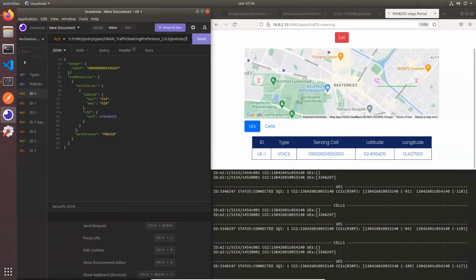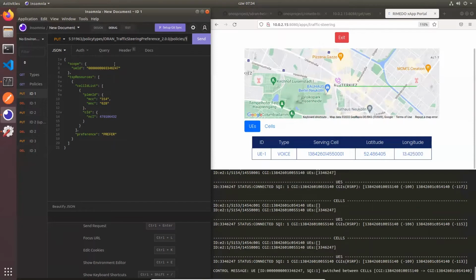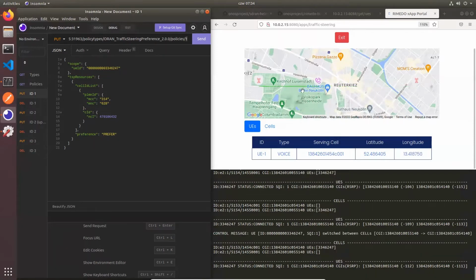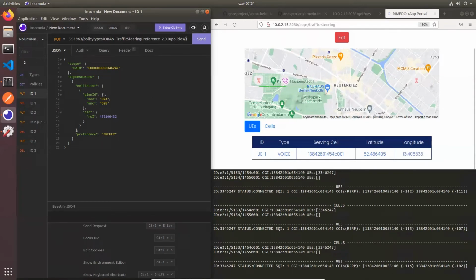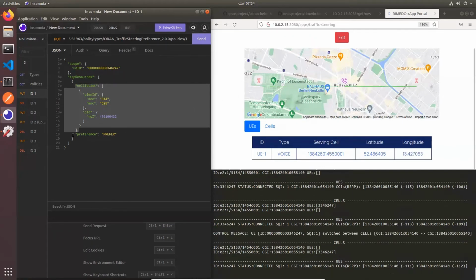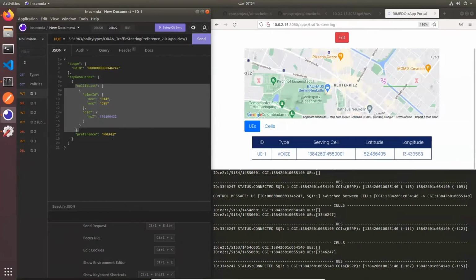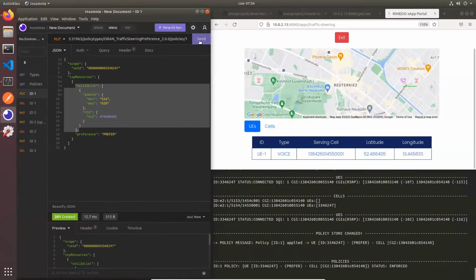This policy is valid only for this UE, so only for our UE, which is now moving between cells. And this policy contains a list of parameters which describes the cell on the left side, this one. And we indicate that this UE should prefer this cell on the left. So we will look at how it's working.